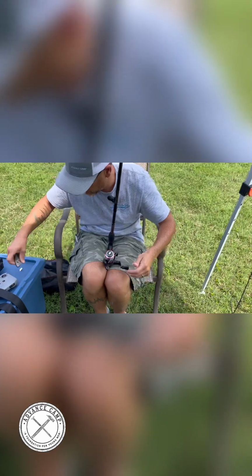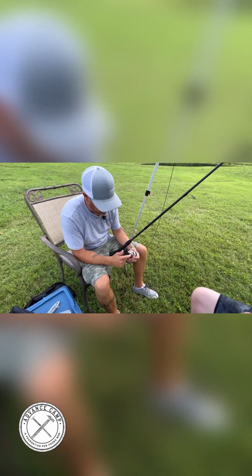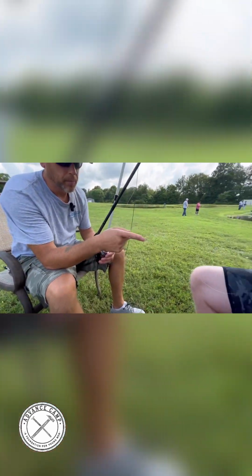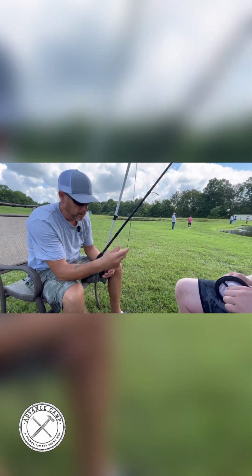Okay. Set the knife aside. All right, so now I got this tied on here. It's got one loop on here tied on. Flip your bail down. Make sure your buddy keeps some pressure on that spool. If he doesn't keep pressure on that spool, this is going to be loose.